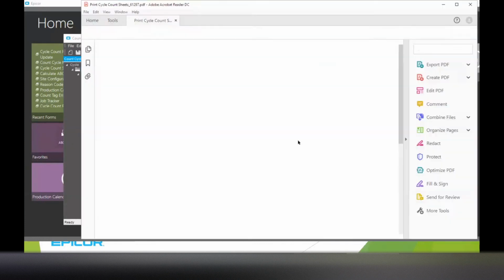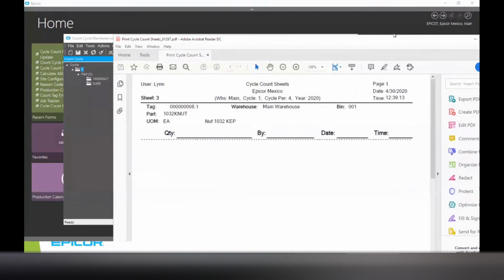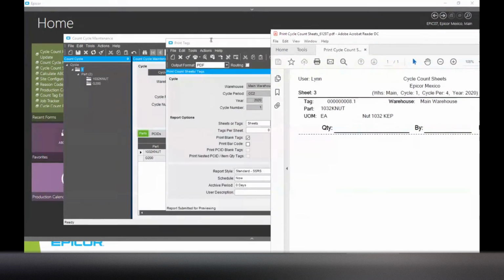So if your facility isn't big, this is the sheet form where you're going to get a bunch on a sheet. I don't know how many fit, maybe 8 or 10 on one sheet. So this is what the sheet looks like. And then I'll come back and I'll just show you what the tag does.